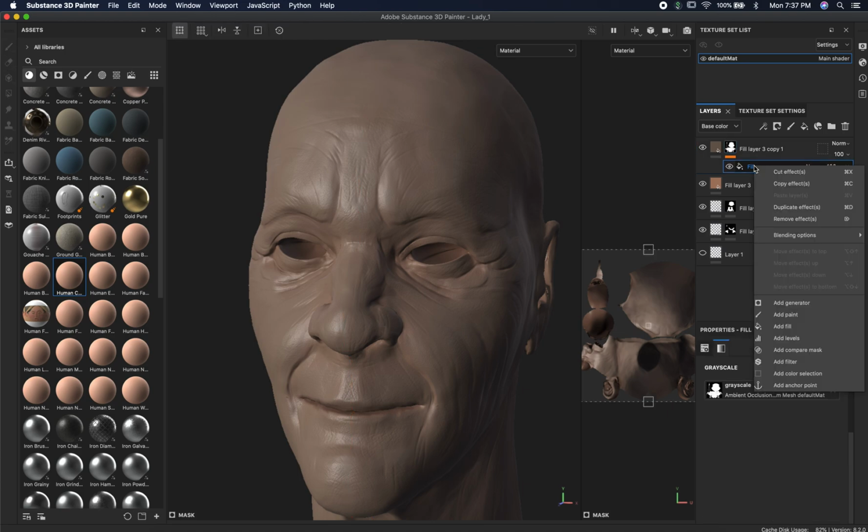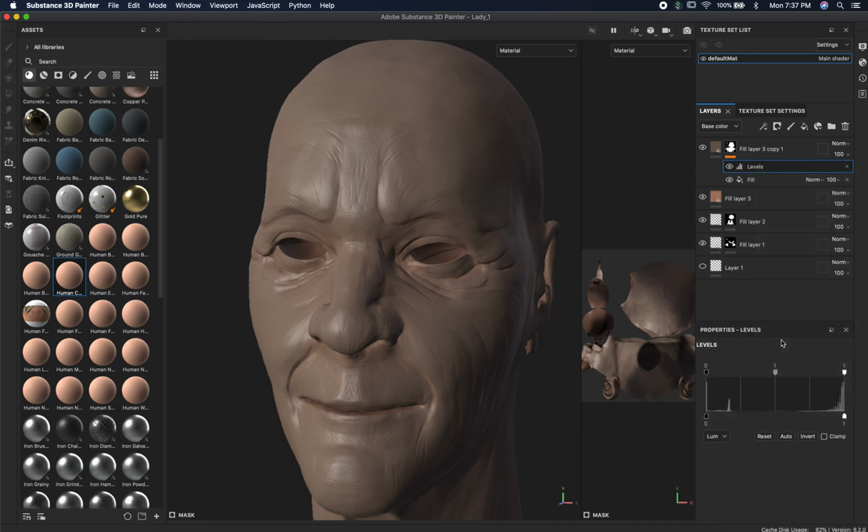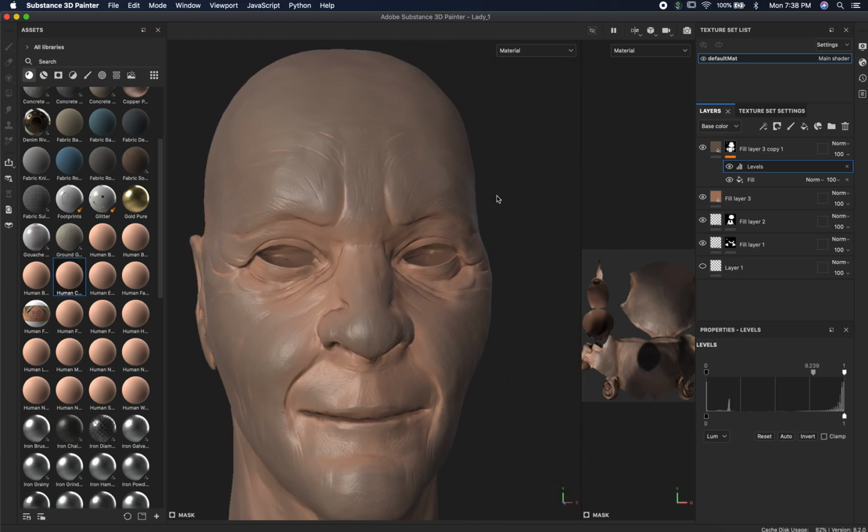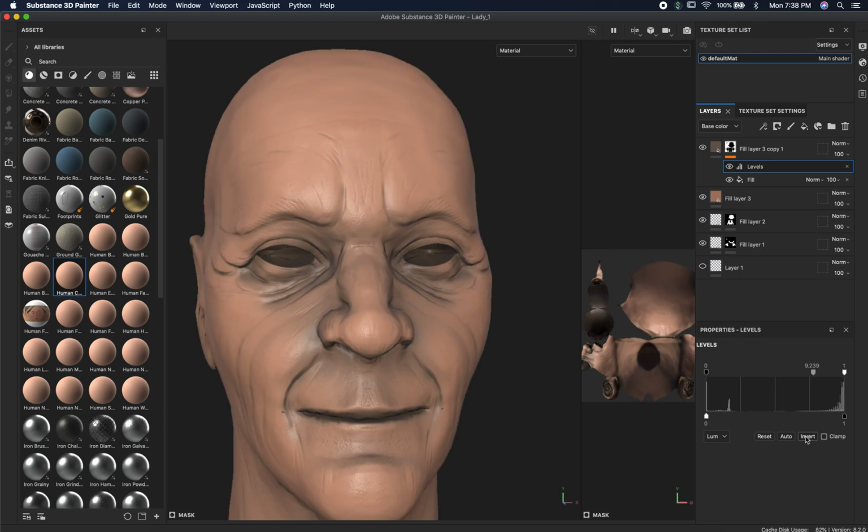So what we want to do is add a filter to this. So we're going to add levels to that, and we can play around with these levels. Again, if I turn this on and off, you can see it's gradually all over it, but we want to be a little bit more radical. So we're going to click on here, and we can add where we want it. So I would just kind of put it in here. Let's see what happens. Turn it on and off. So we switch it around. We can start to see that. We also want to invert that too, so that our darkness is in these little crevices.